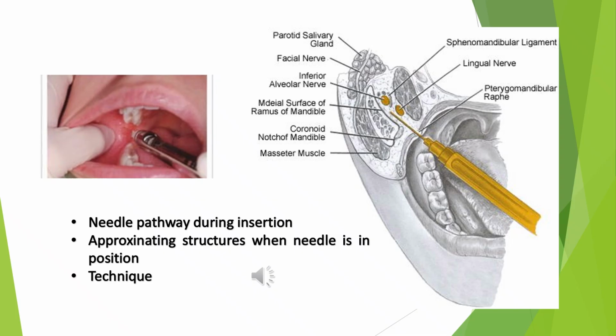When the finger or thumb contacts the ramus of the mandible, it is moved up and down. We have now palpated the ramus of the mandible. We should move up and down until the greatest depth of the anterior border of the ramus is identified. This greatest depth area is the coronoid notch, and this is in direct line with the mandibular sulcus. So this place is the height of the mandibular sulcus.